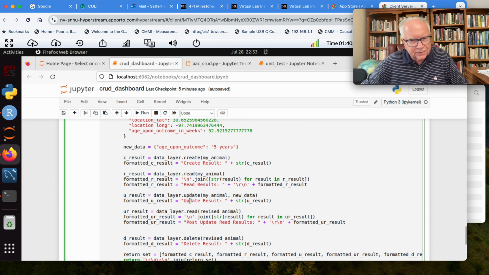Then we're going to test our update. We're going to pass in, as I said, the original MyAnimal as a query, and then we're going to pass in the new data key value pair so that we update that record so that it's now going to match this revised query that we predefined.